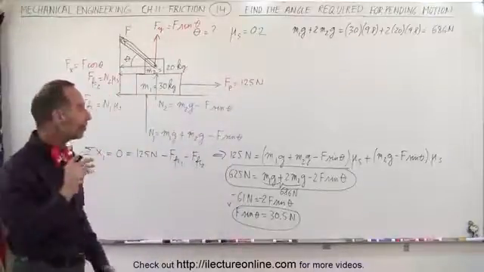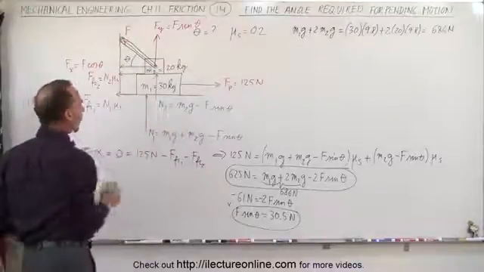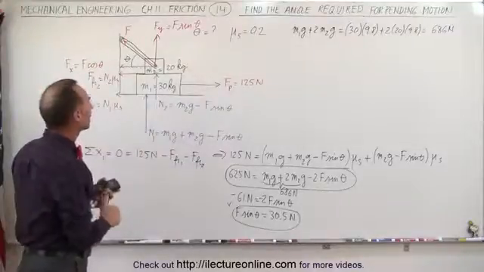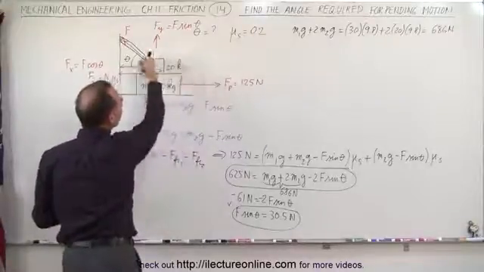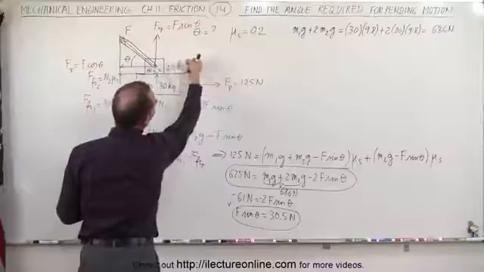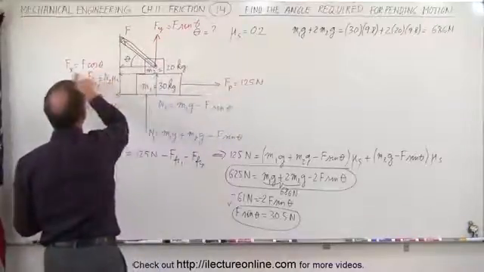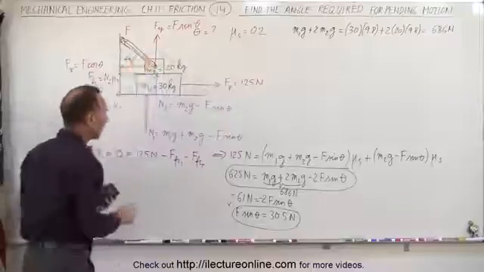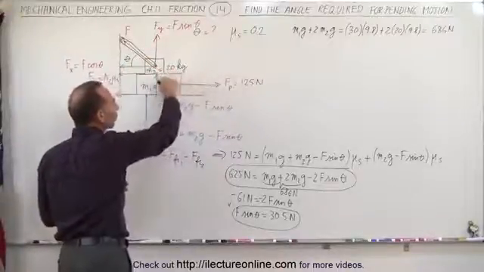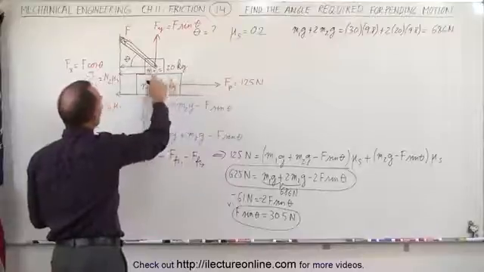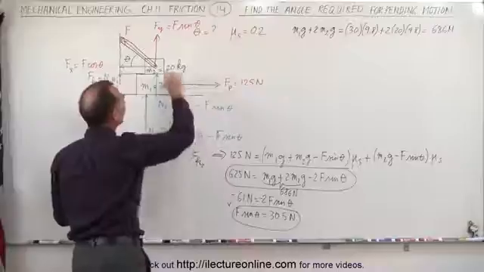So now let me do the same thing. We're going to sum up all the forces in the x direction for the top block. Now for the top block, by pulling the bottom block to the right, there's going to be effectively a force pulling to the right, and then there's going to be an opposite force pulling to the left, which is the x component of the force of the bracket. What force will be pulling block M2 to the right? It will be the friction force between these two surfaces, which will be equal to this friction force right there. So I'm creating a third friction force.